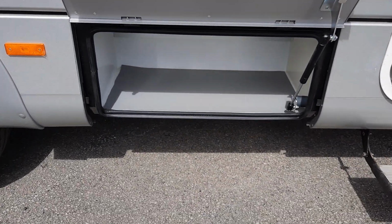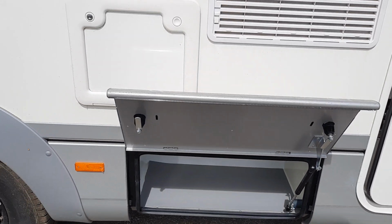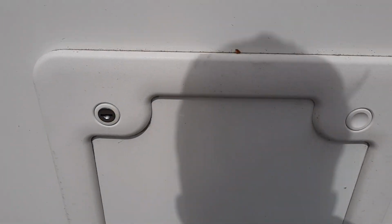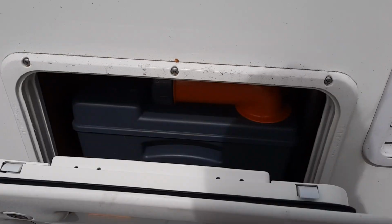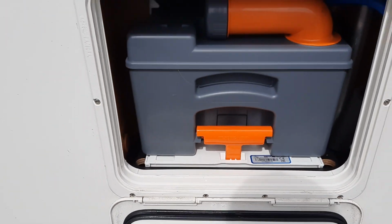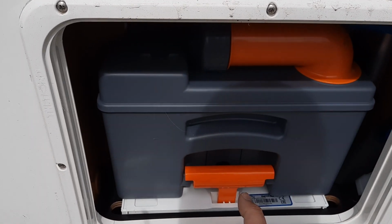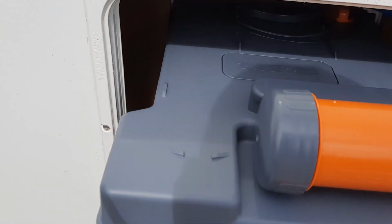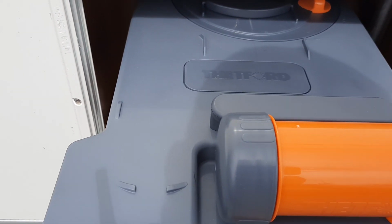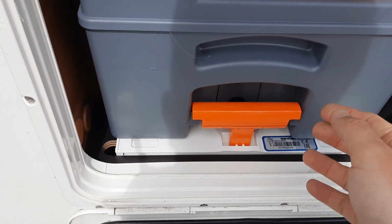Here is your underfloor storage, the smaller locker on the driver's side, and your toilet lockers here as well. So two push buttons and it opens, and that's your cassette toilet. Dead straightforward. You just flick this lever up and the cassette slides out, and then when you want to get rid, push it back in and you'll notice it clicks in here.